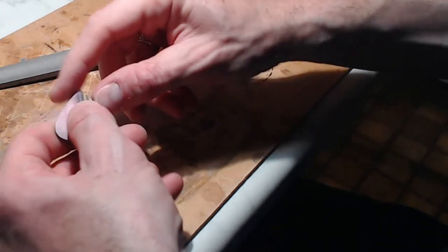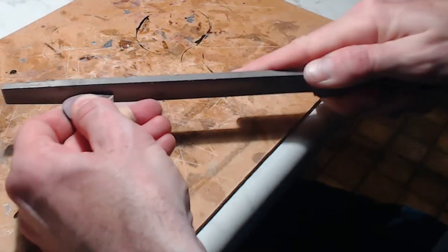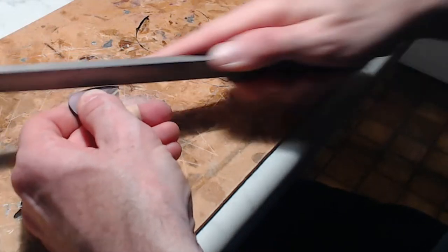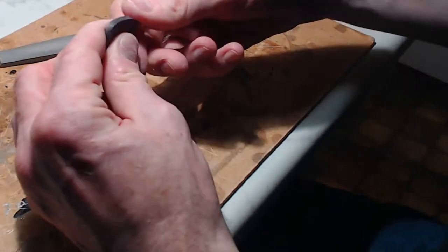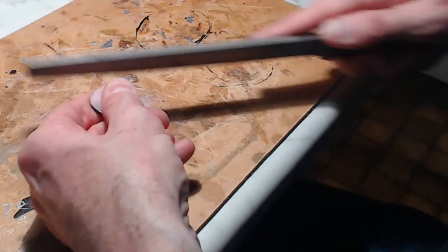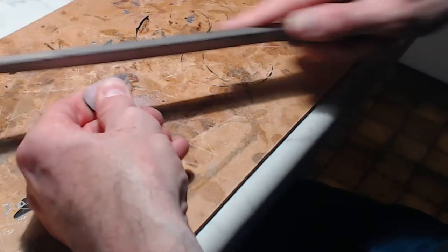But basically, I need to take this to a fairly sharp point, is the important thing. As I said before, the tip shape has a big impact on how the pick sounds. A sharp tip concentrates all of your picking energy to a single place, and gives you, I think, a stronger tone.